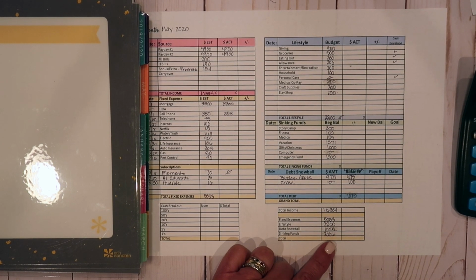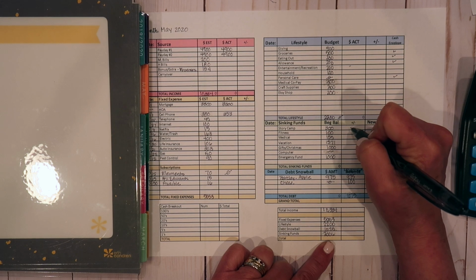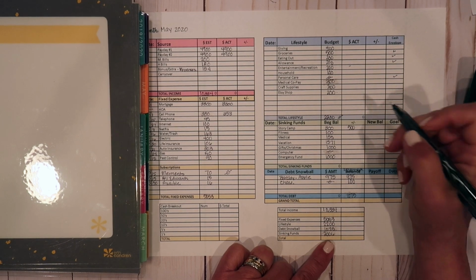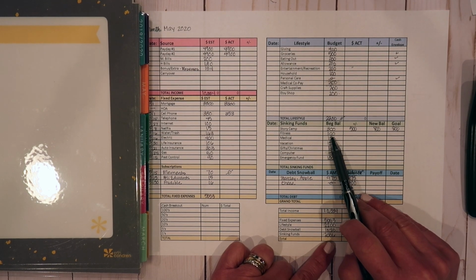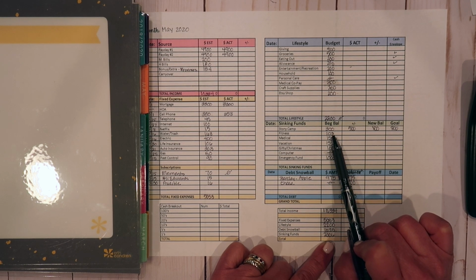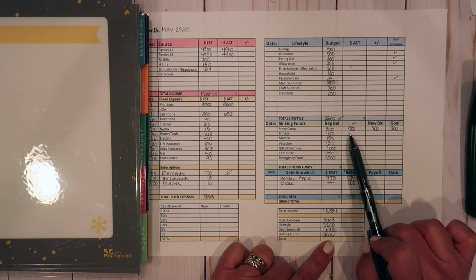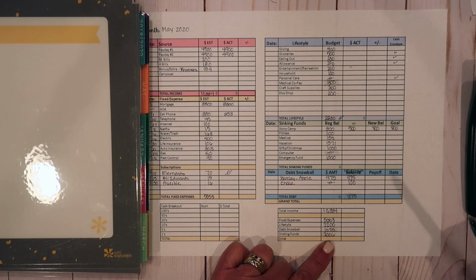So if I have 2006 for sinking funds, I'm gonna finish off Story Camp. I need 800 in this account, so I'm going to put 500 here. So my new balance will be 800, and that is my goal. This is a conference that got moved from May. I've already paid for the conference plus the plane ticket, which I still need to change, but American, because of the situation, is not going to charge me a fee to do that. And then my hotel reservation got moved over to the new dates, and this will be for the hotel and food. So then everything for that trip will be paid for.